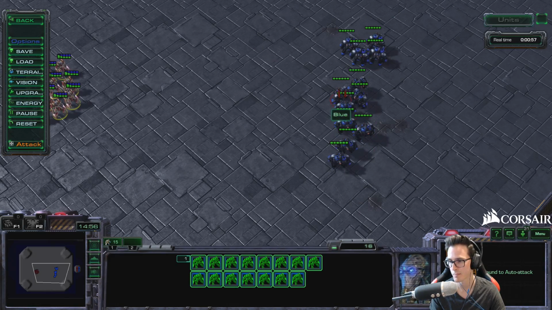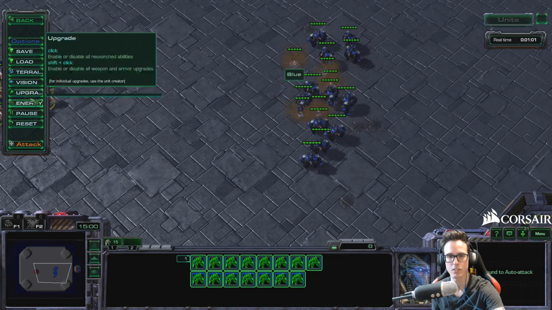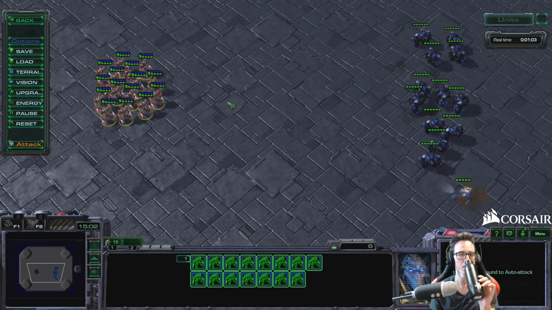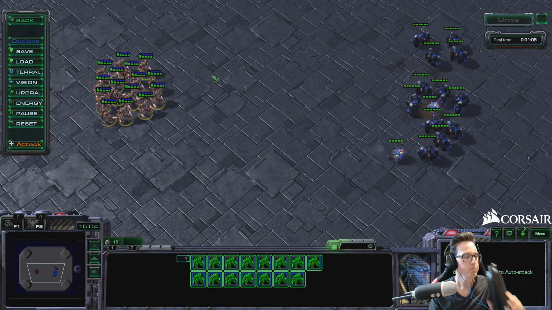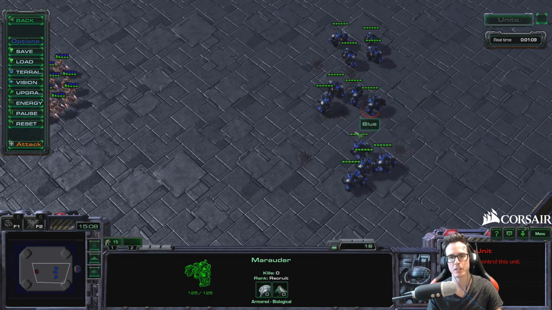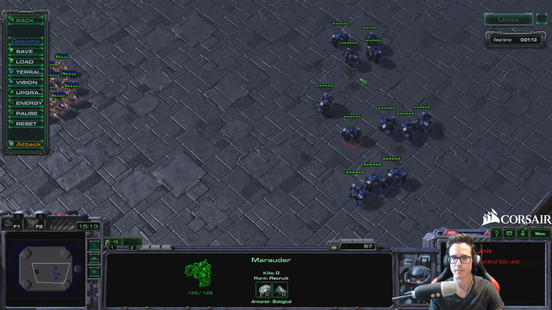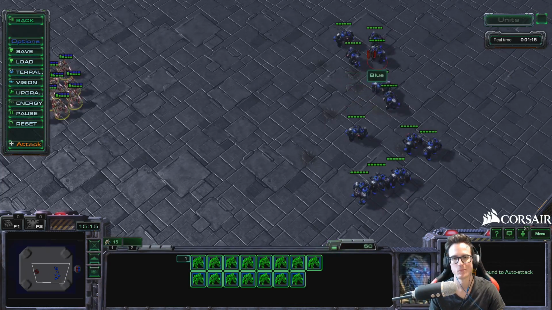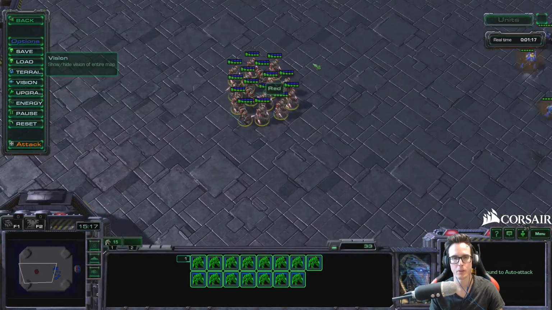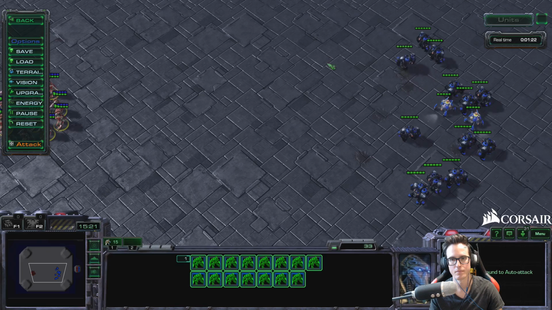Your Widow Mines as well. You can spread them a little more than that if you want individually, but yeah, spread it back a little bit rather than in a battle line. Normally you'll be spread backwards, right? Okay, cool. So anyway, we are the blades of fire.